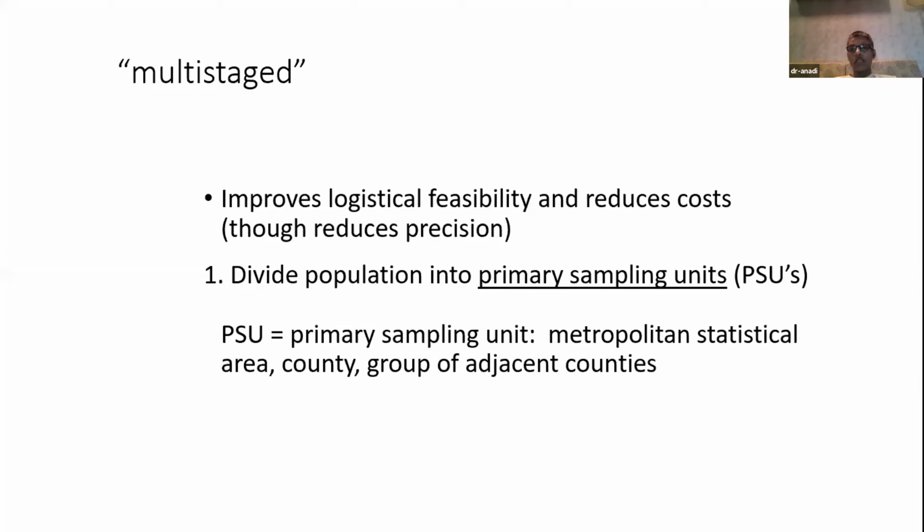From each primary sampling unit, you can sample a small number of the population that is representative of that particular primary sampling unit. So within a country, we sample a primary sampling unit. From a primary sampling unit, we take some representative sample population. That is called multi-stage sampling.